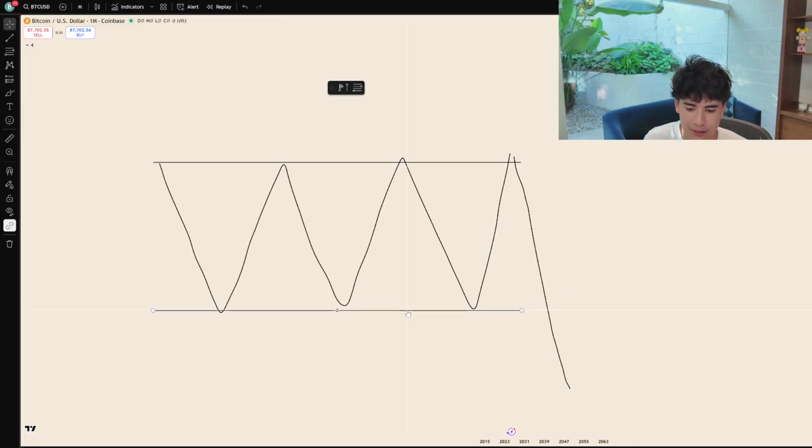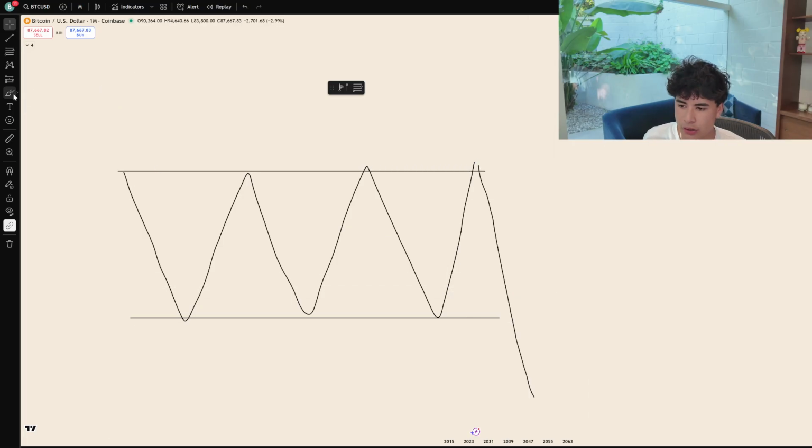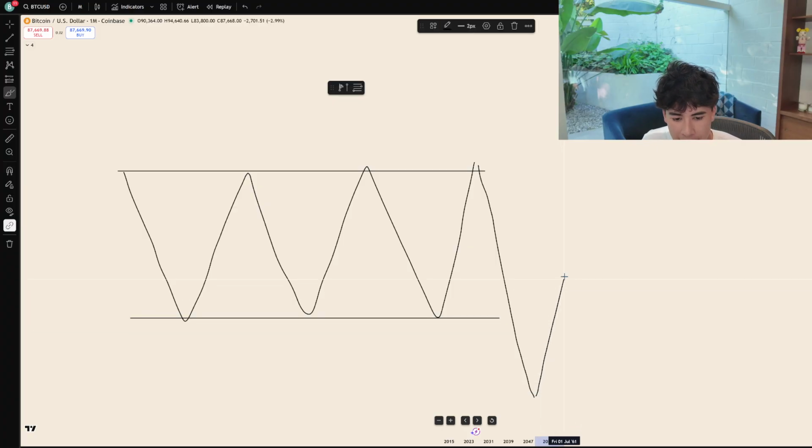And then at the same time, we're sweeping all of this range low liquidity here. We know that there's a lot of orders underneath the range lows. We can verify this on our heat map, and we just know this. So we come down and sweep out these range lows. And then we trap a lot of traders down here who are starting to short this break of structure. And then what does price do? We violently come back up within the range lows, and then we expand to the upside into the opposite direction.